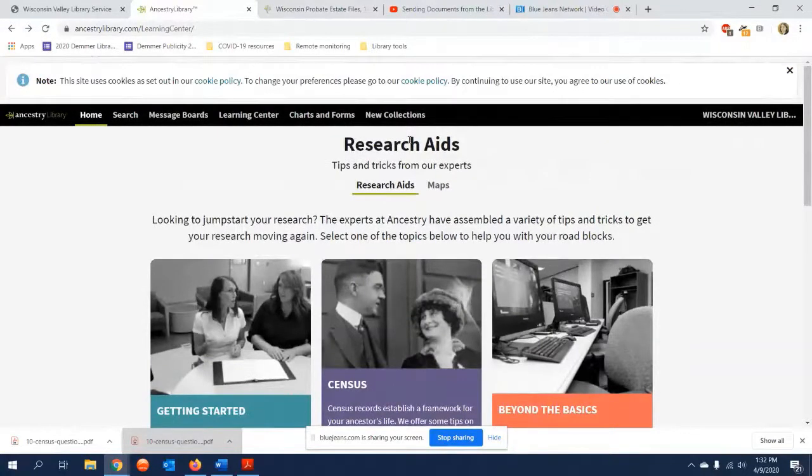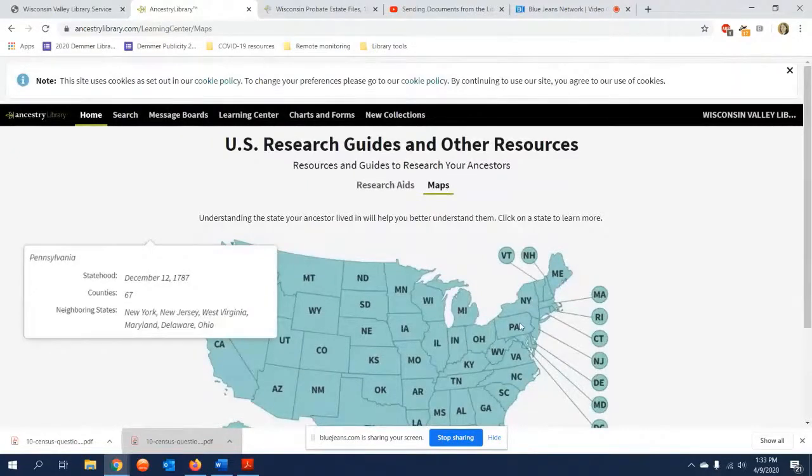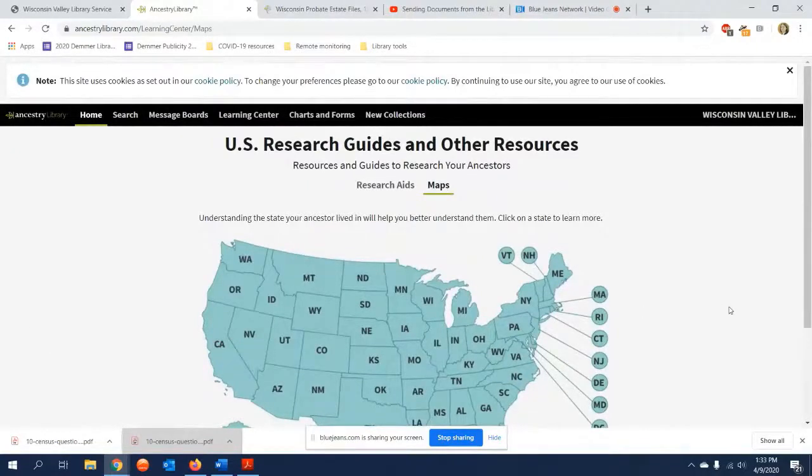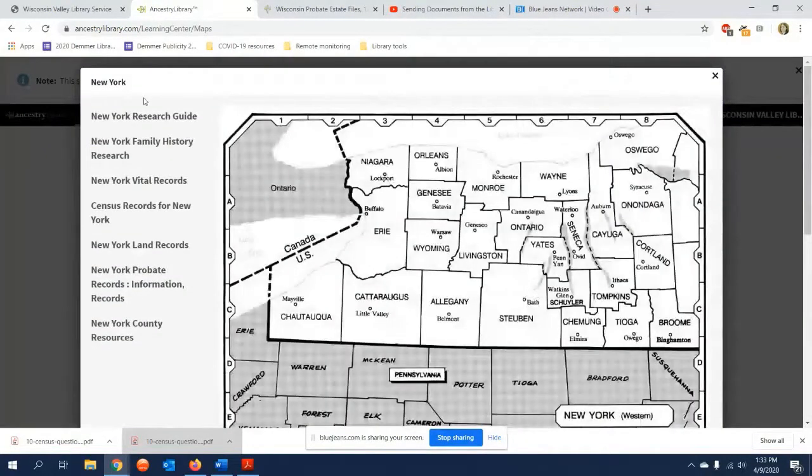The first part of it is the research needs, and the second part is the map. So that's for any of these states. If you're looking at, let's say, New York records and research, there's a number of research guides for New York.